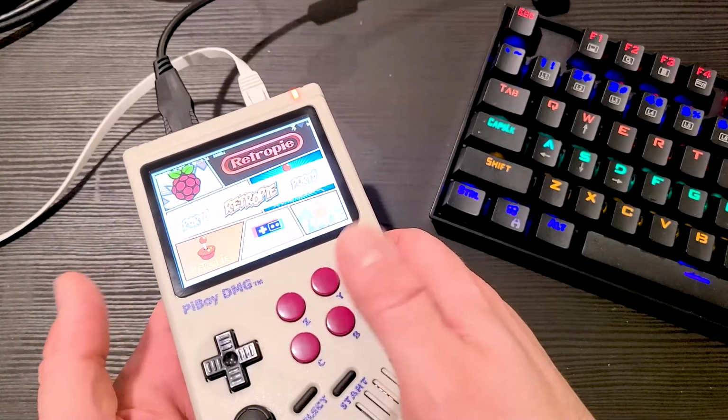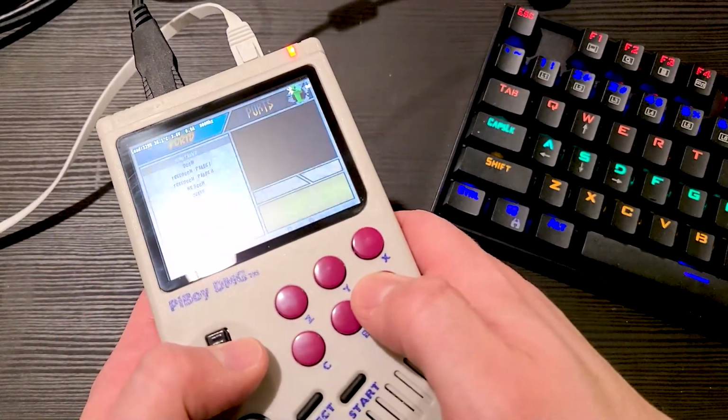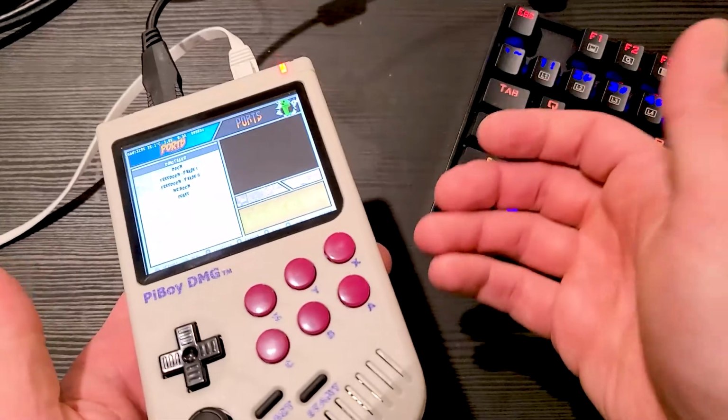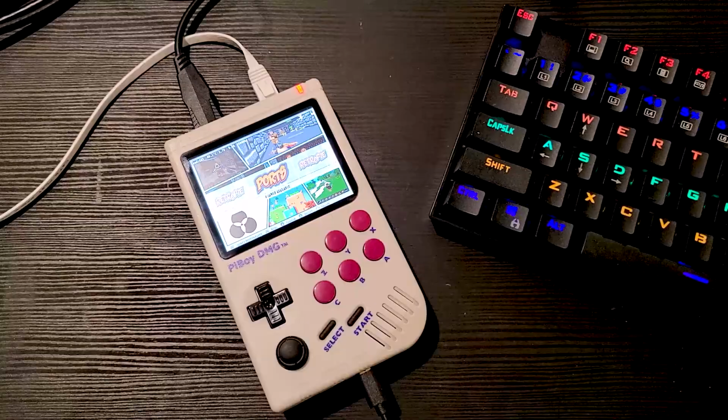All right, awesome. Well, it looks like it started right up. Looks like buttons are already mapped too. Look at that. Yeah, long story short, just go with the Raspberry Pi 4 and use Experimental Pi's base image there. All right, so far so good. Everything's working great. It's on the main screen. The buttons are already mapped, so I don't even have to do that. While it's sitting here charging, I'm going to leave it connected to my network, and I'm going to go load up some ROMs. So I'm going to do that real quick, and we'll see what happens.